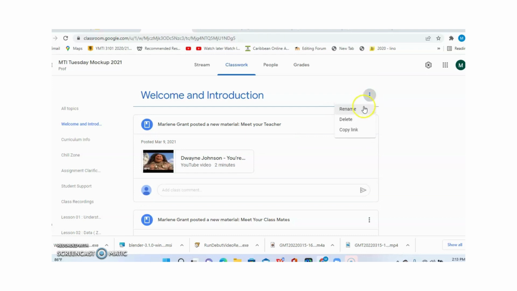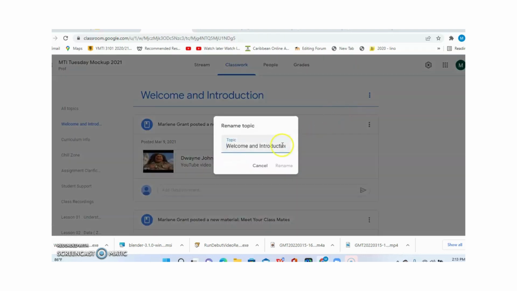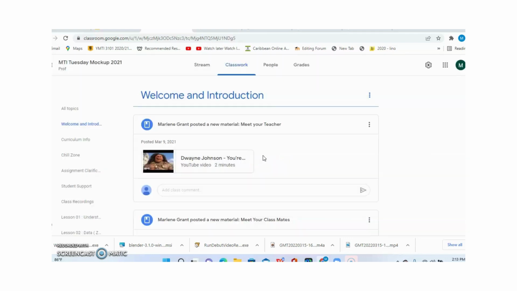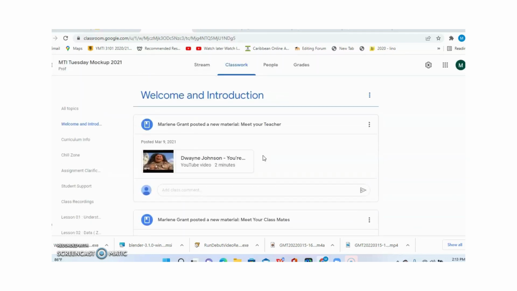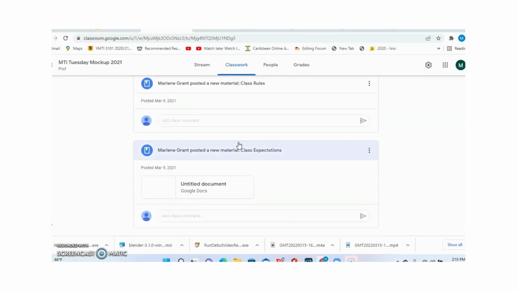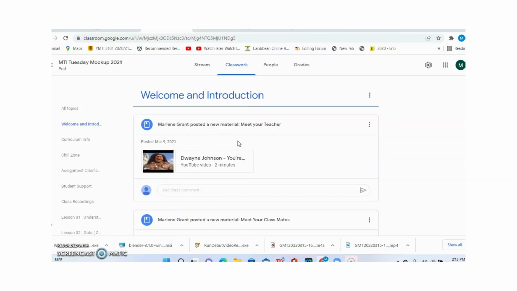So you click on it and you click on rename, and you go ahead and rename. Now, ultimately, if your keyboard has the option for you to put the emojis on it, then you can go ahead and do so. If not, you just leave it alone and rename. All right, so these are the different sections of the welcome and introduction.